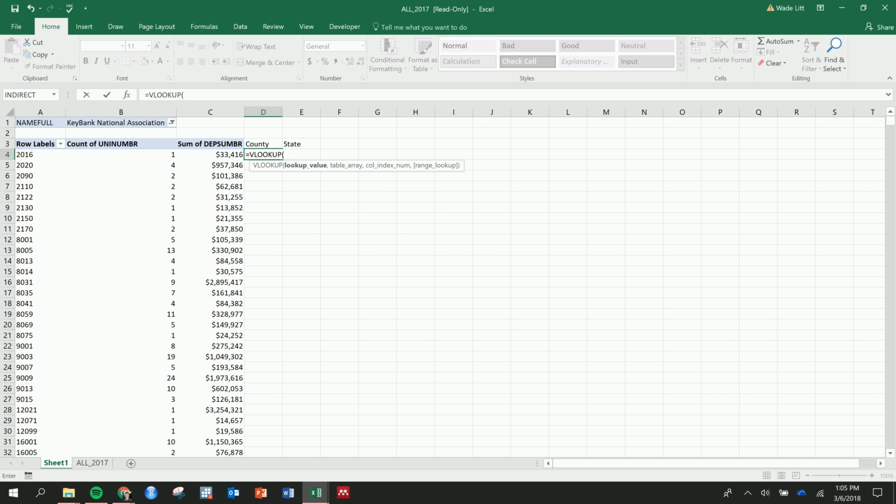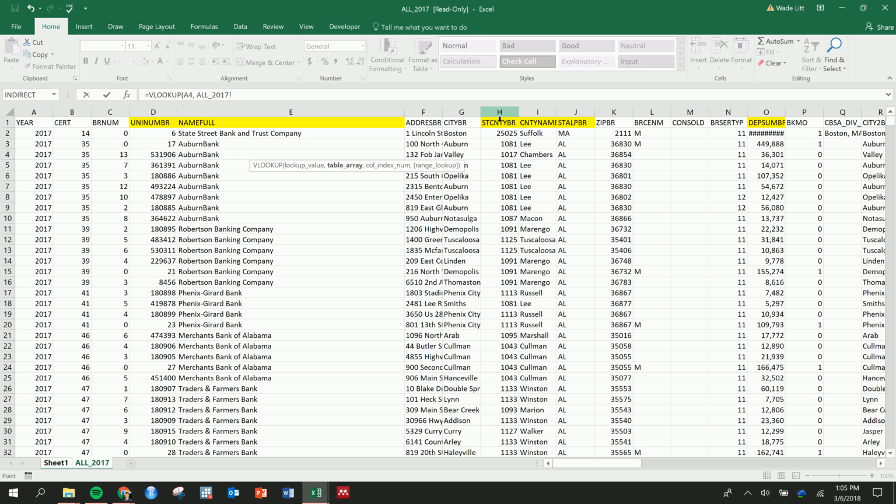So here's how it works. We need the lookup value. We're looking up this code, 2016. All right, and we're going to look for what it is in this table array of these three columns. Okay, so within these 3 columns, we're looking for the county.